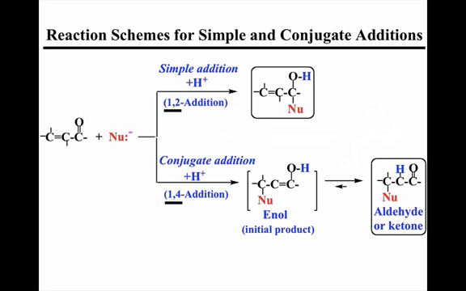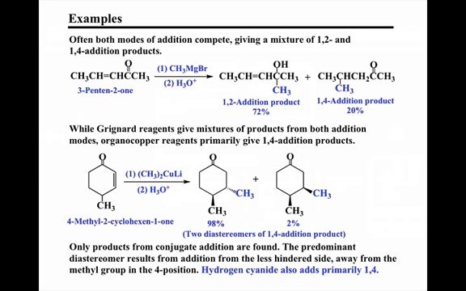The cool thing about it is you don't have to memorize a whole lot here. Most nucleophiles do Michael addition with a couple of exceptions. So for those of you who read ahead, what nucleophiles typically do 1,2 addition? If you have those memorized, then you know everything else is going to be Michael acceptors or Michael nucleophiles. Let's look at it. Let's do an experiment.